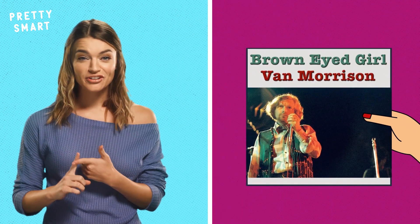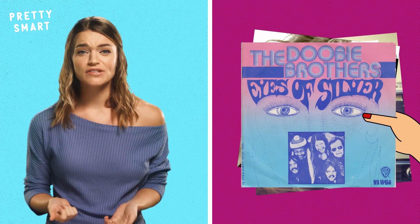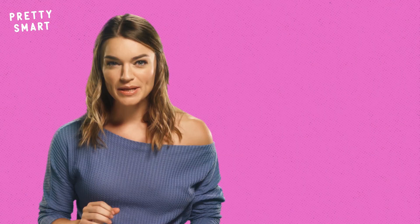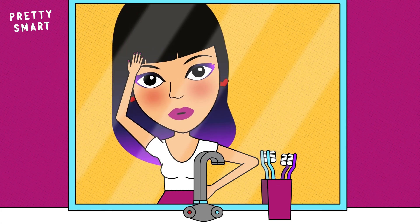There are literally so many songs written about eye color — Brown Eyed Girl, Hey Blue Eyes, Behind These Hazel Eyes, Green Eyed Lady, Eyes of Silver, Black Eyed Peas. People have been obsessed with eye color for centuries, and you probably have some feelings about your own unique optical hue, even if you're not completely sure how you ended up with that color anyway.